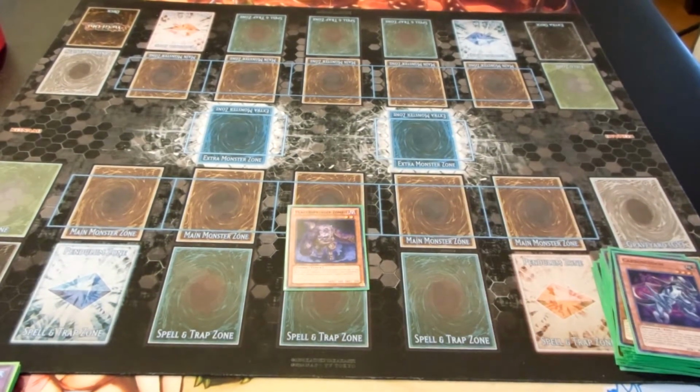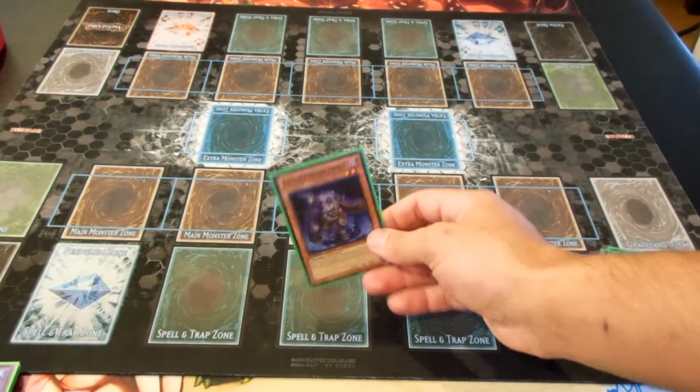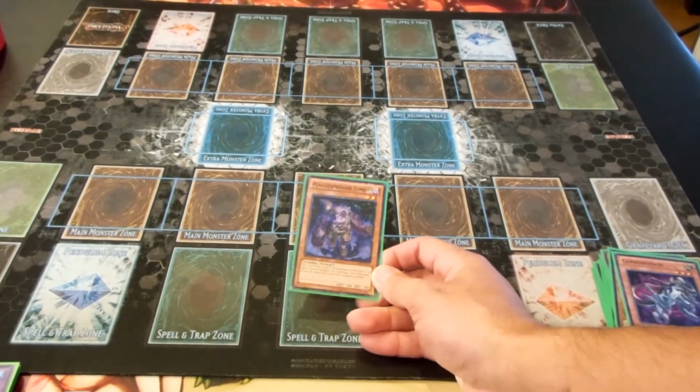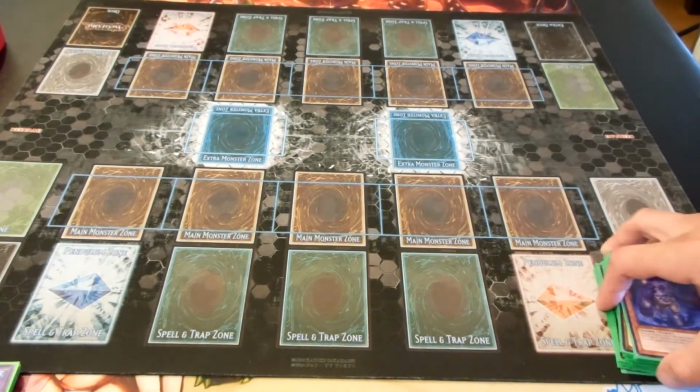And then finally, Plague Spreader Zombie. This essentially replaced O-Lion. It's just really good for recurring itself back. It sucks that you have to put a card back on top of your deck, but being a level 2 tuner that you can summon off of Needle that comes back is really important.